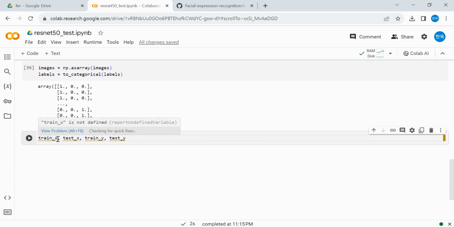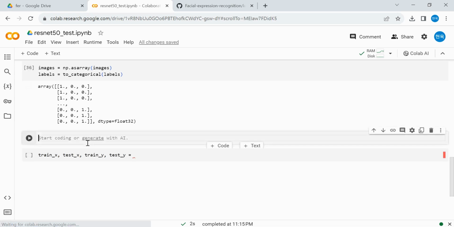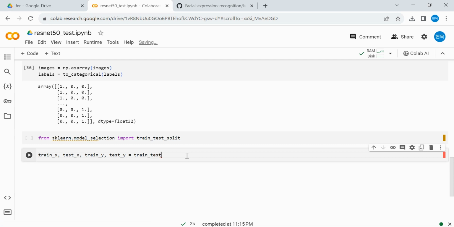So x represents the images and y represents the corresponding labels. From sklearn.model_selection import train_test_split. Let's split it into 80%, 20%.